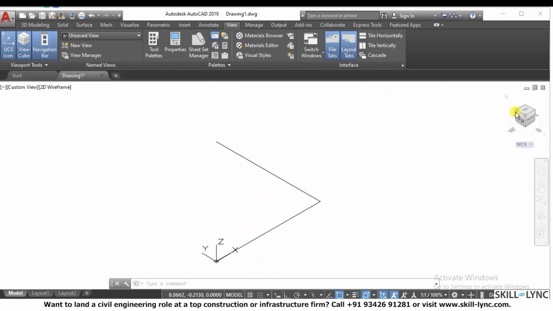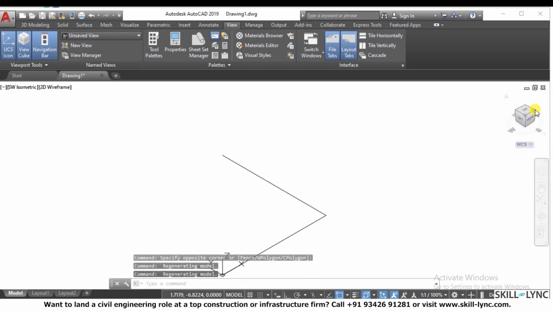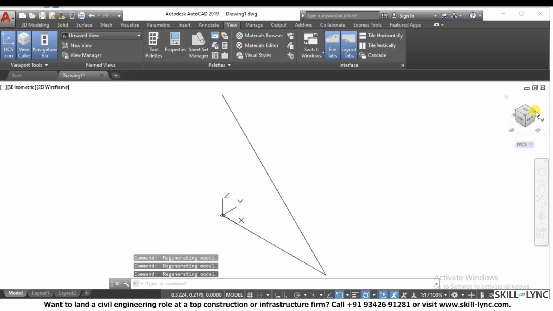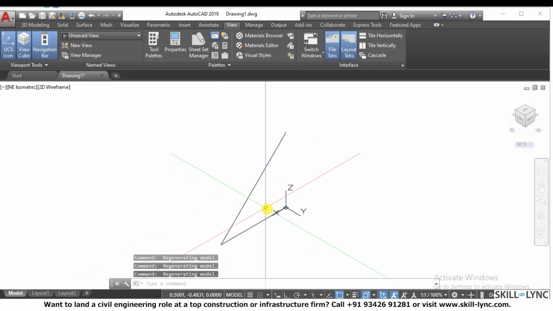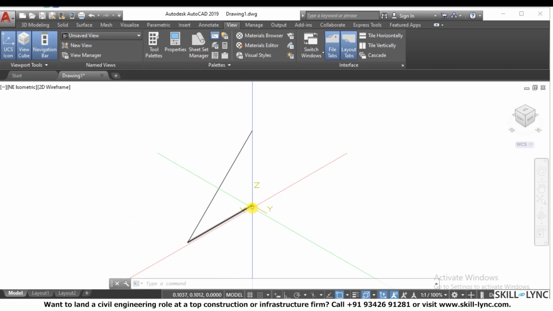Now if you just move the view cube, now how to move that view cube? So you can click on the points over here in the Z axis, in the view cube. Now you can see the various directions in which the line can be seen. Now this is the right direction that you can see how the line has moved from 0, 0.